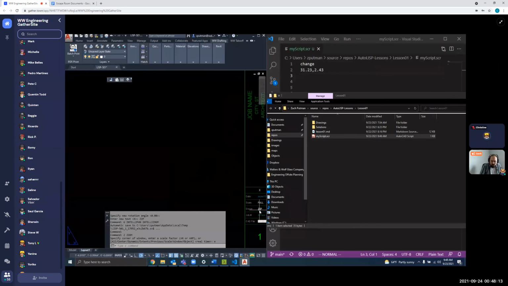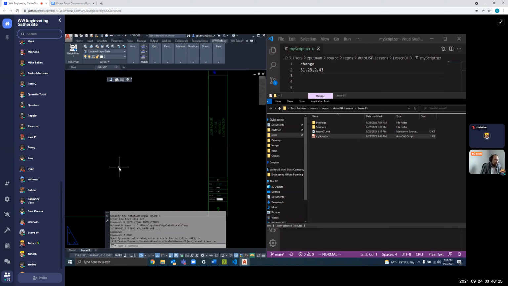That way it's a little more fuzzy. The pick point could be anywhere around here, and it's going to get the X that I started with. So that could be one of your problems. The other problem is you could be in model space. If you're in model space, this isn't going to work because there's nothing at that coordinate in model space.